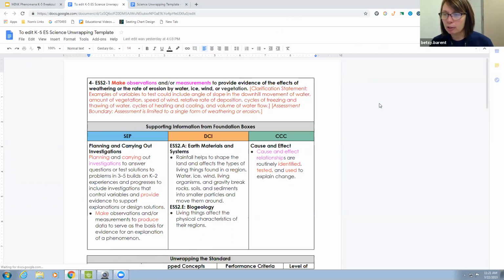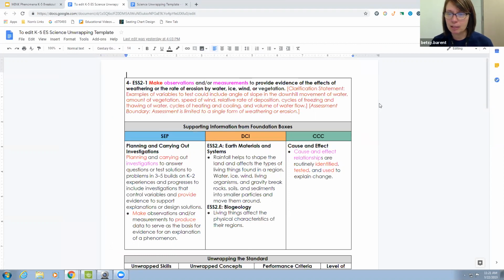You're going to notice some color coding here, and hopefully that is going to help us understand what's going on here. So we're going to really focus in on just the performance expectation right now. And the first thing we want to do is start to identify verbs that we find in the performance expectation. So I have chosen to highlight those in red. So the first one I found is the first word of the PE. Nice and easy. The verb make.